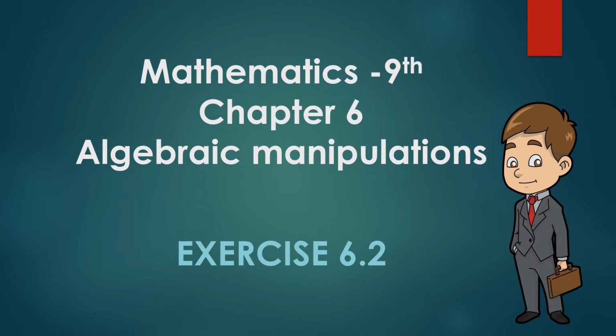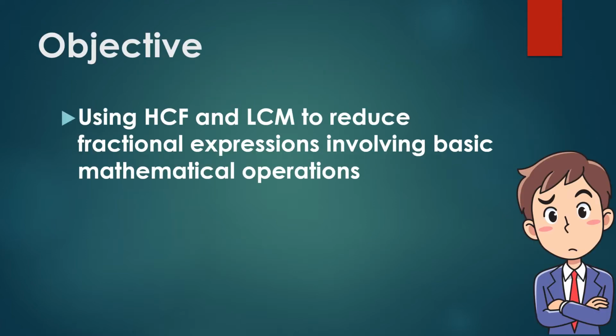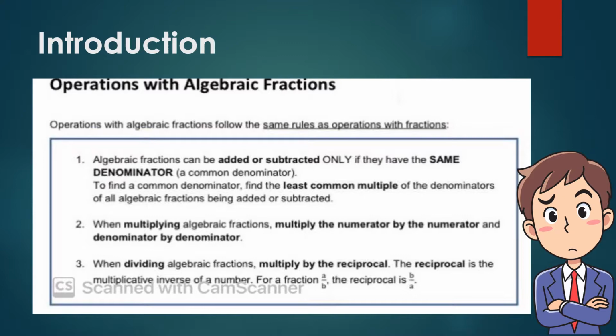Now we will proceed to exercise 6.2. The objective of this lesson is to use HCF and LCM to reduce fractional expressions involving basic mathematical operations. Operations with algebraic fractions follow the same rules as operations with fractions. For example, algebraic fractions can be added or subtracted only if they have the same denominator, a common denominator.